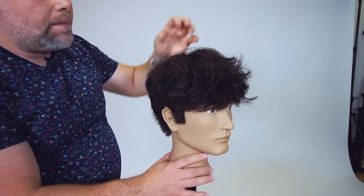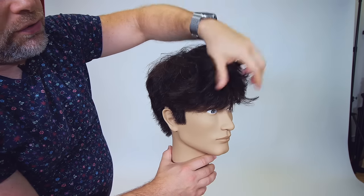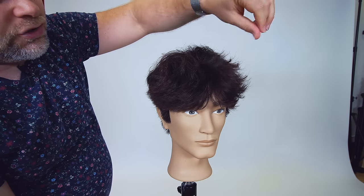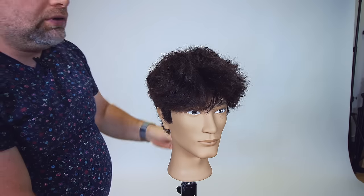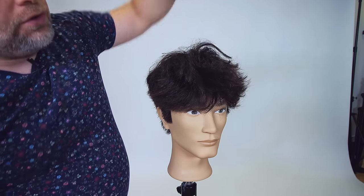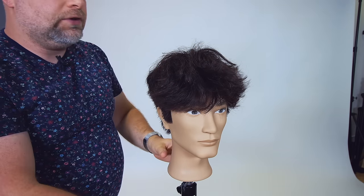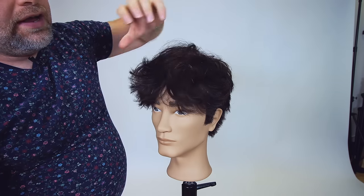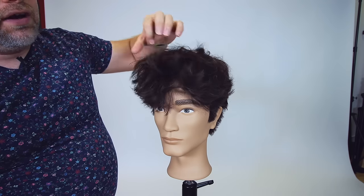The key to the top is connecting the layers and making sure that every single hair is layered going into the very front sections. That's how you're able to get those pieces. If the hair wasn't layered and it's all one length, like say if this, for example, was all the way down to the nose, it would just be so heavy and it wouldn't have the ability to flip and move around. That's why the hair needs to be layered in order for it to have that kind of texture and that movement throughout the entire thing.